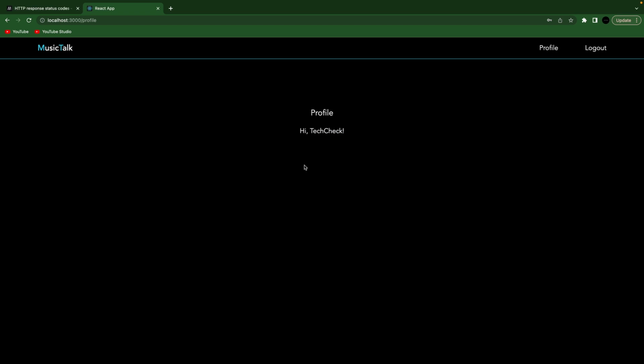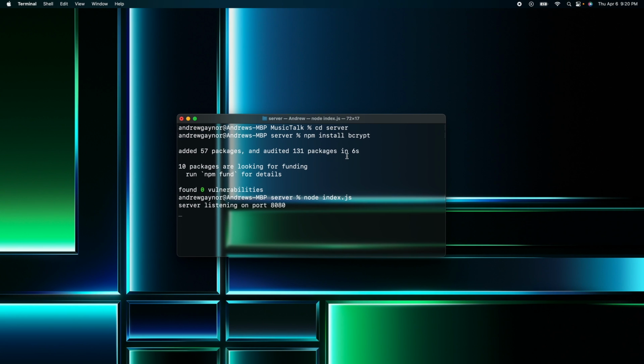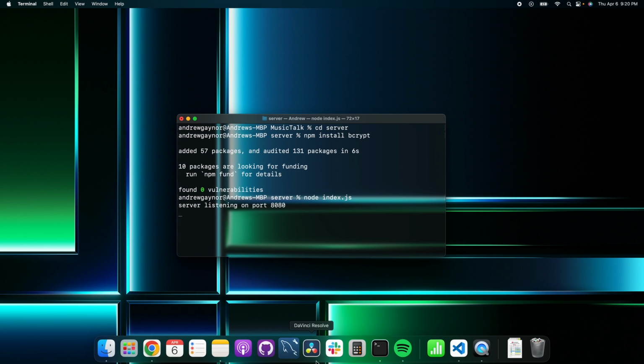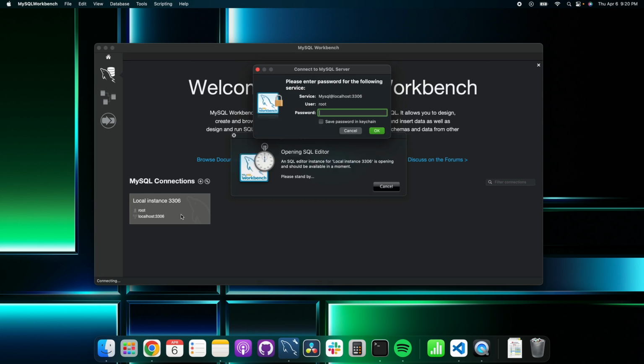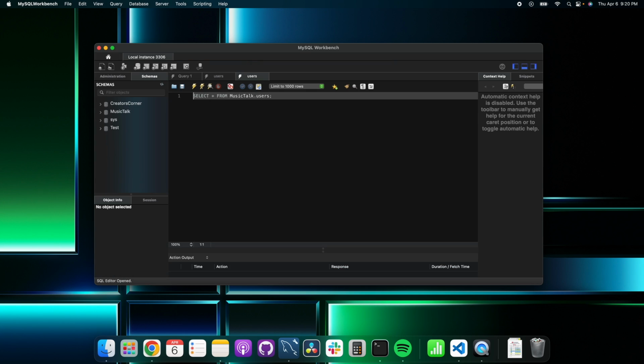Okay, we were successfully brought to the profile page, so that worked. And now we can look in our database and take a look at this password. And hopefully we don't see password 1234. So we're in our music talk database.